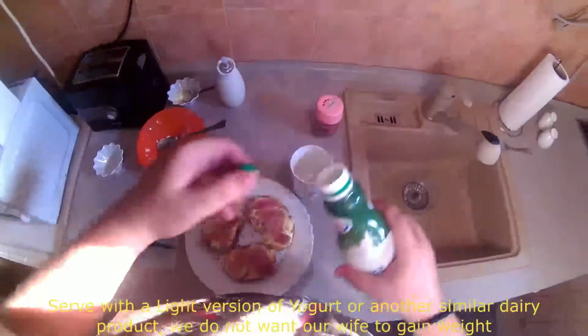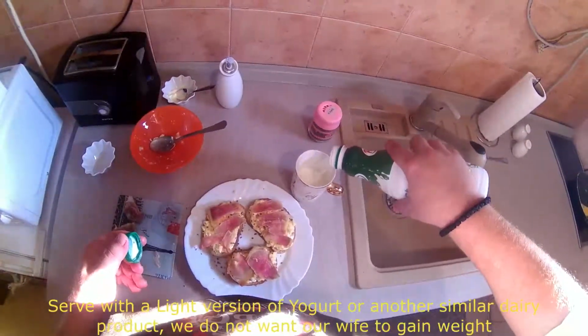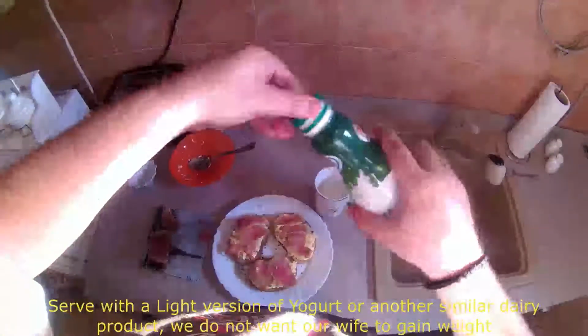Serve with a light version of yogurt or another similar dairy product. We do not want our wife to gain weight, of course.